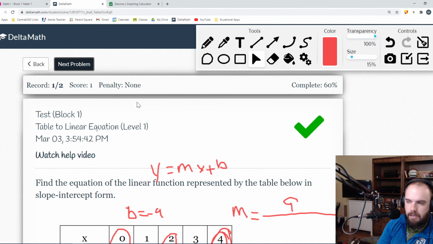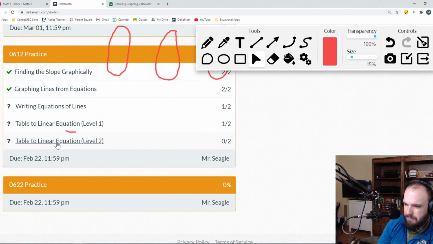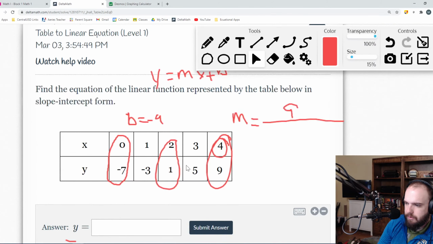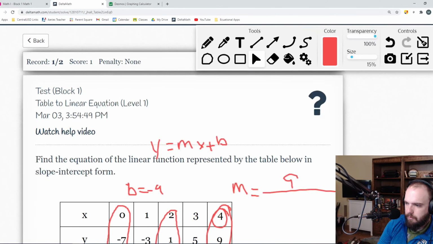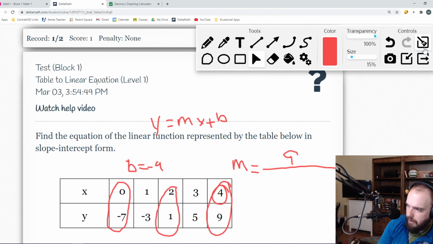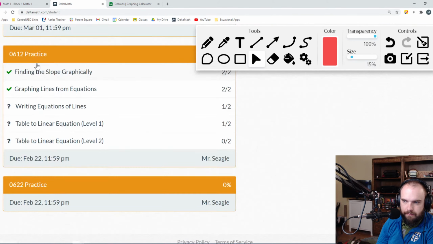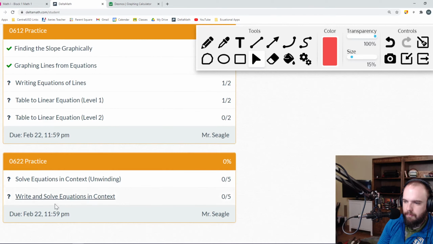Perfect, awesome. All right, so in the next part, we've already done this, so I'm not going to do that one. Just to review, to show you what it would look like, this is a different problem now. But remember, you're looking for your y-intercept and then you're just trying to find the slope. Okay, so that is all of 612. We got 2 more sections from 622 and we'll work on those right now.